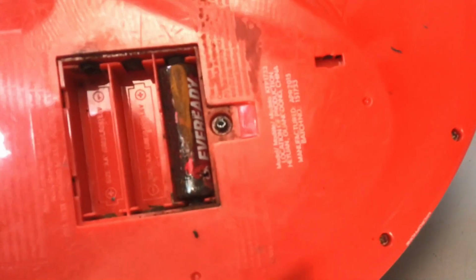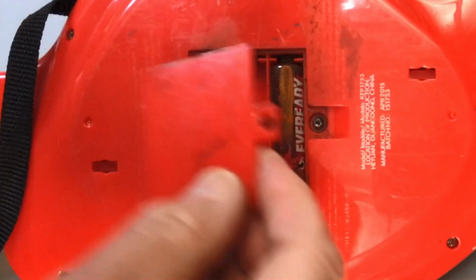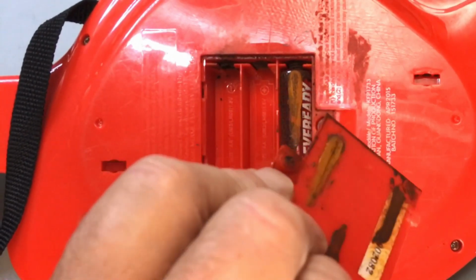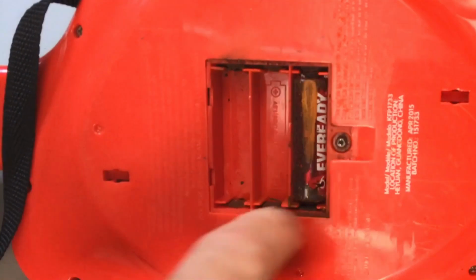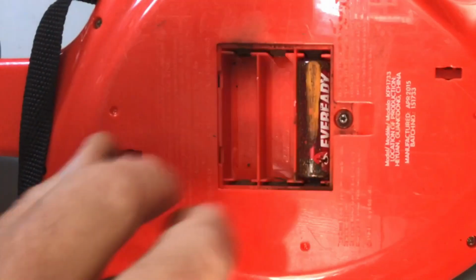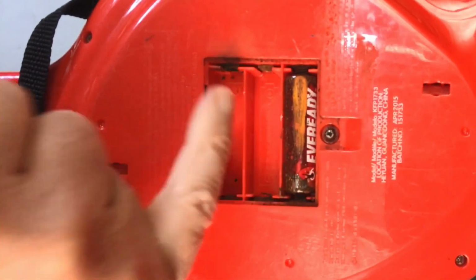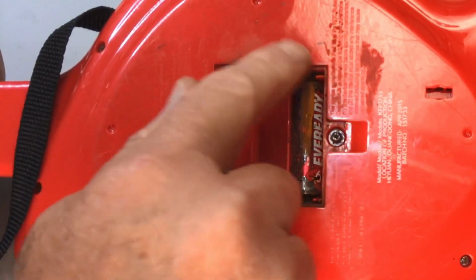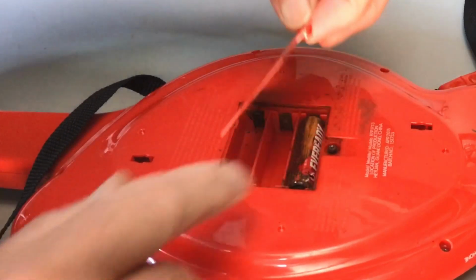So that's what we're up against there. You can see that screw is actually rusted in there, and what we had to do to get the lid off was heat the screw with the soldering iron and pull this up and pull him out of the plastic. So that's how we got into it in the first place without breaking this. What I want to do here is cut out the inside of this, put in a AA battery holder in there, and probably make it so that it just sits in there. But we will resurrect the lid and have it so that it somehow does screw down.